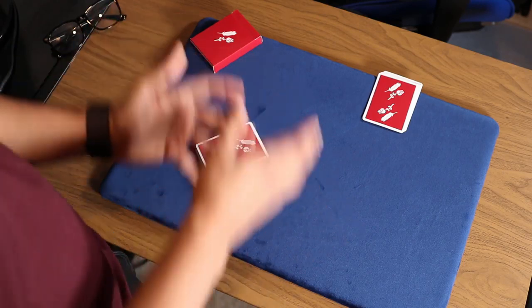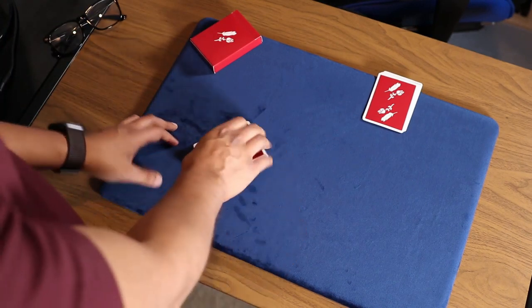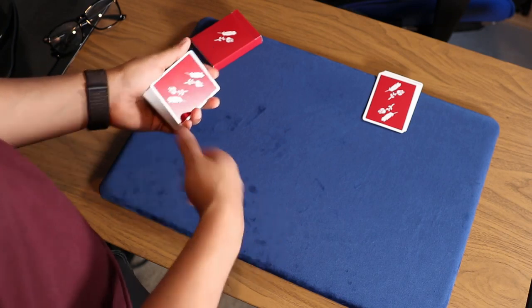Right, so I like to come back around and tell them I have no clue where that card is, but I do know it's somewhere within the first 11 cards. Right, so now we're going to mix up the order of the deck for the top X number of cards.